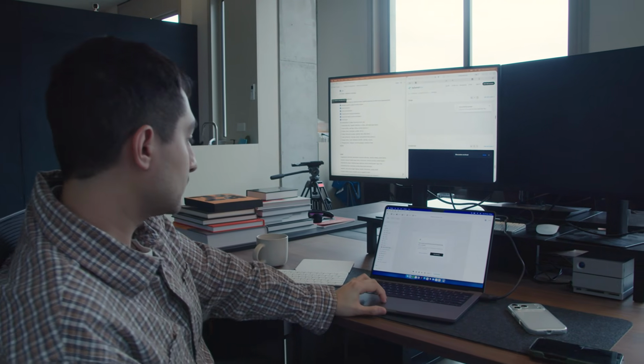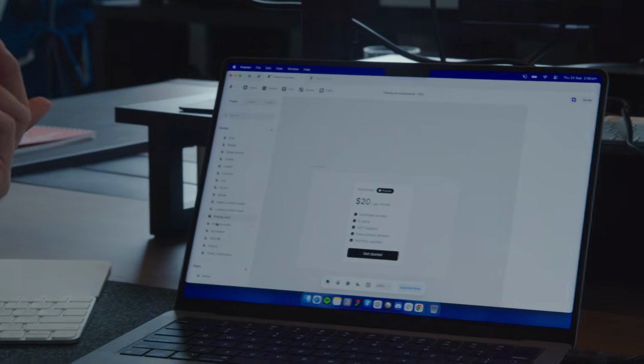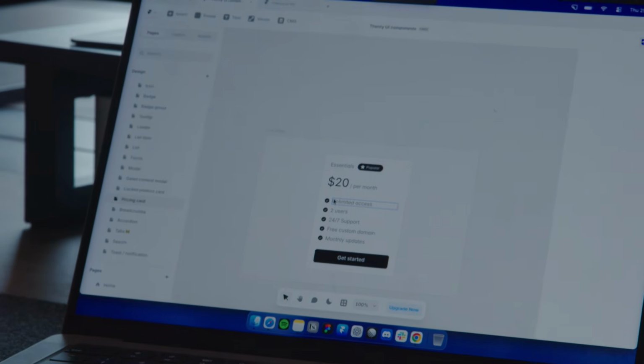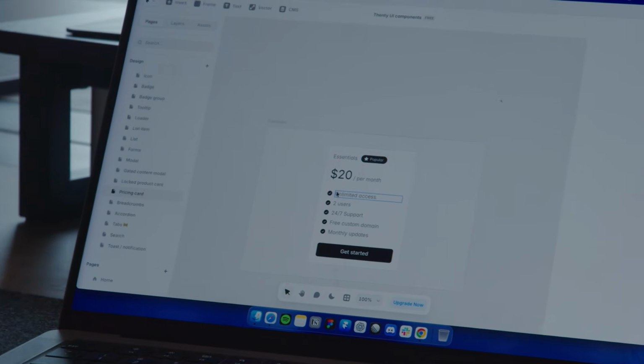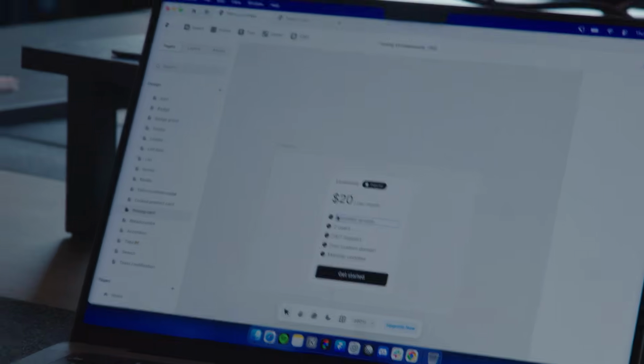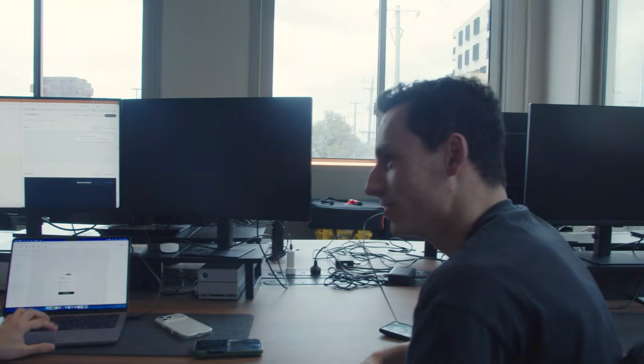So yeah, awesome. Later on, with this pricing card, I'm probably going to have a pricing section. So 2 or 3 pricing cards. You would have to toggle and animate. And you've got a toggle element that you can use. Since it's a component, I can just add a variant with only icons.